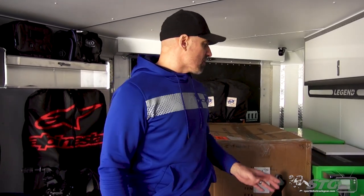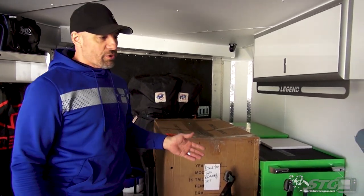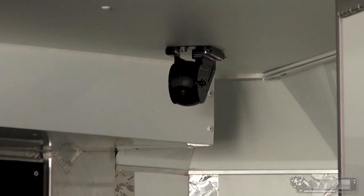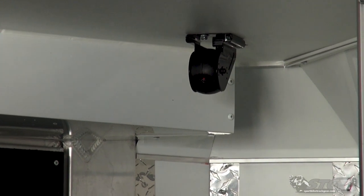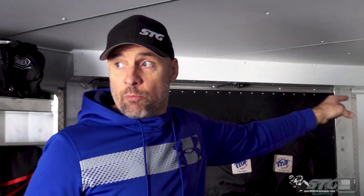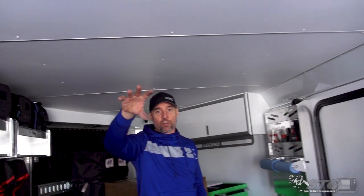I added some cameras to this too. General Motors has these accessory cameras that plug into my new 2021 AT4 Duramax diesel one-ton truck. Max and I took all the interior trim off the left side and ran that camera wire. At the very back of the trailer on the outside, I have a camera that faces backwards, so you're able to see behind you not only when you're backing up, but also going down the freeway. The truck has this little algorithm — an 'invisible trailer' feature — that uses the other cameras.